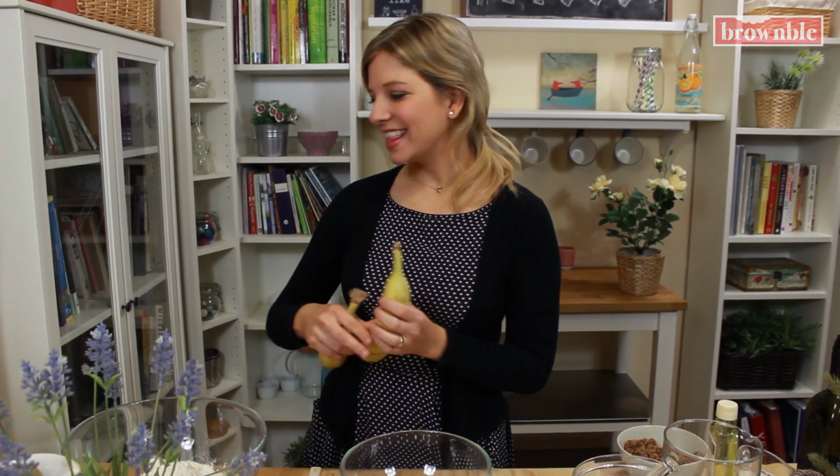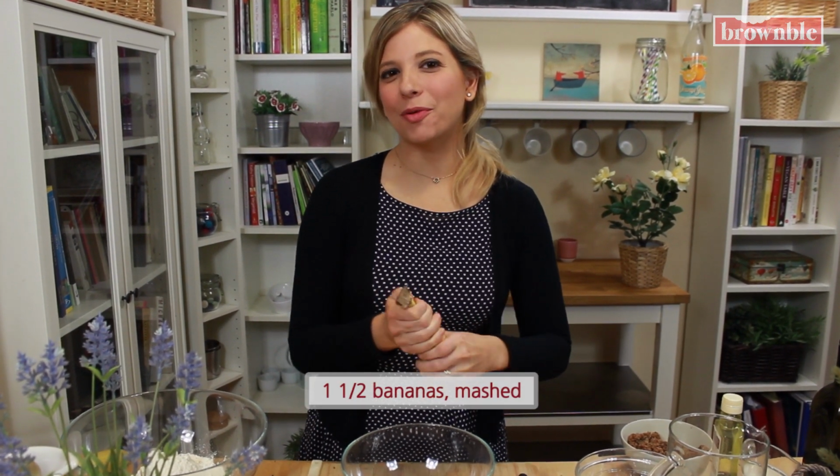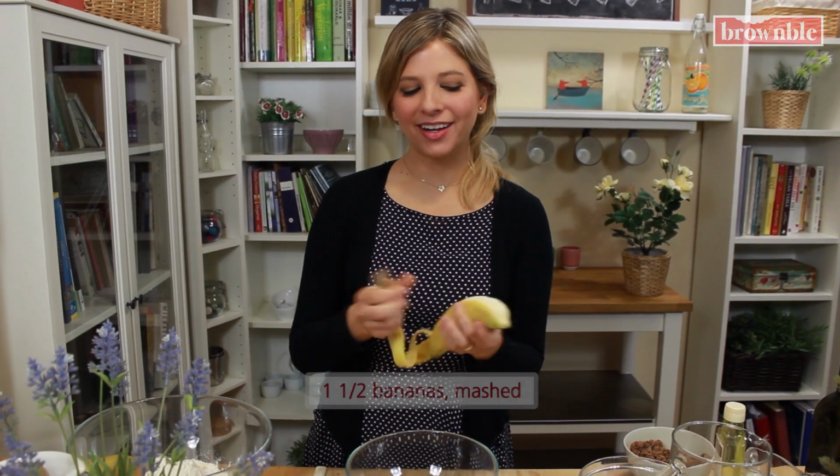Next, we are going to mash 1.5 bananas, and this is going to be our egg replacer for this recipe, and it's also going to prevent us using too much butter in the dough.